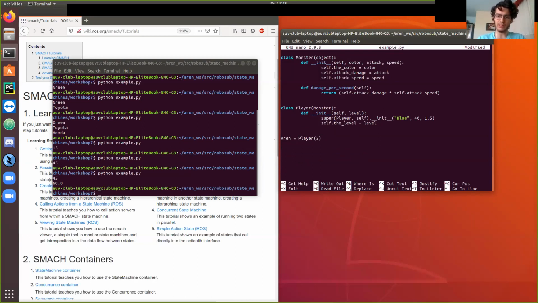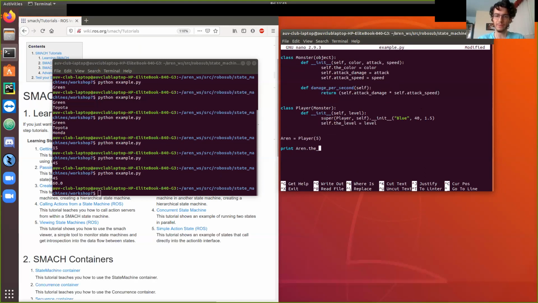And now I can print out a lot of different things actually. Since I said it's level 5, I could print out Aren dot level, but just because I said player 5, it automatically made a monster that's blue, 40 damage on 1.5 speed.